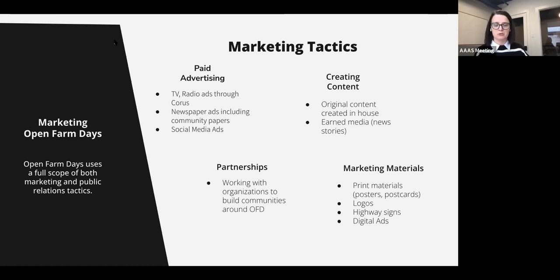We do not do Twitter because Twitter is a very specific platform unto itself. The next part that we do is creating content. Creating content is really the backbone of online marketing, and marketing as a whole has really shifted to creating content. In the past, we have hired writers to go out to farms and interview them and write blog articles that we can use. Those blog articles are still all on our website.